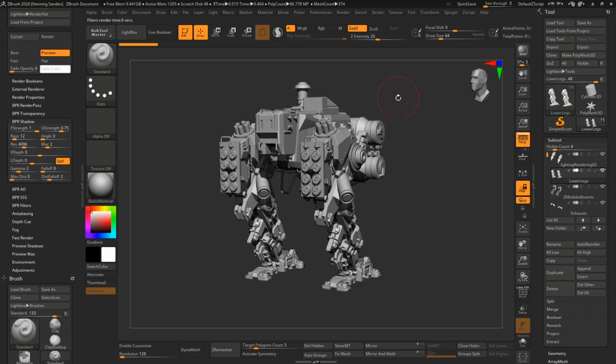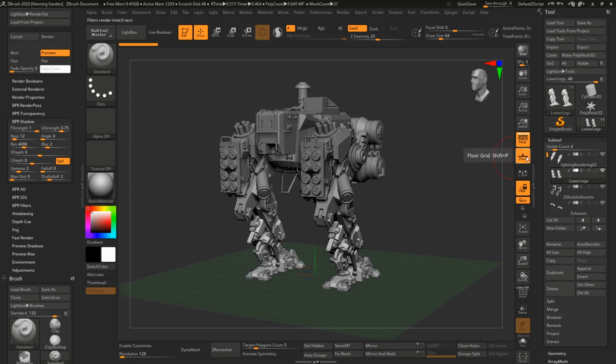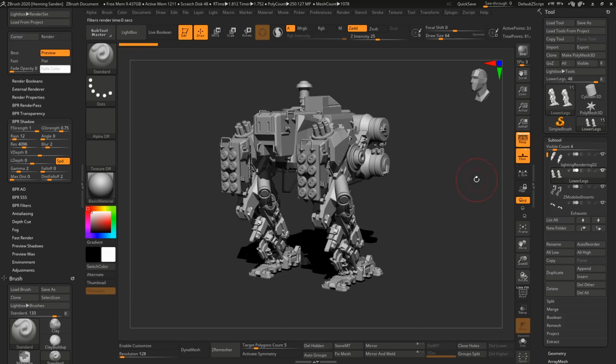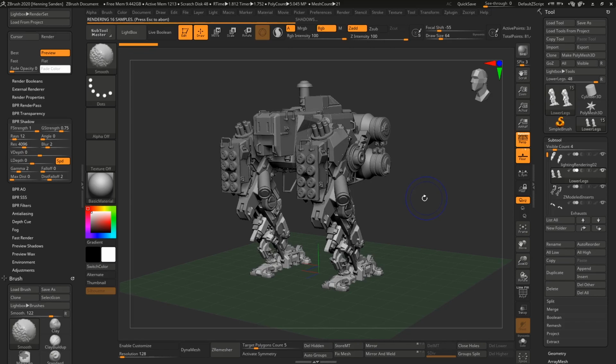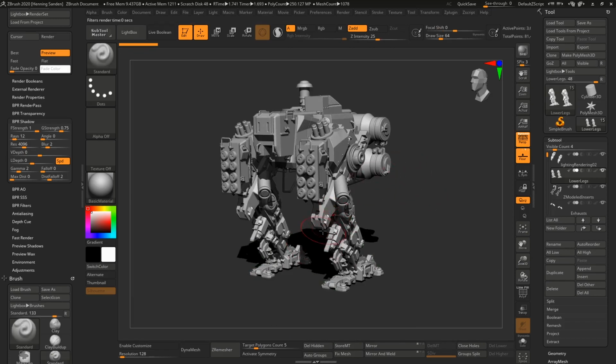So let's look into some of the render settings. The very first thing we're going to take a look at is the floor. This is something we haven't really used up until this point, because there hasn't really been a use for it. To be honest, I don't really use the floor a whole lot in ZBrush, apart from maybe rendering. If we hit Shift R now, you can see that we have the ground shadow here. Sometimes it doesn't work entirely, and I just have to navigate a little bit around to make it work, but it should work once you've been going back and forth for a little bit. So now you can see it's actually casting a ground shadow here.